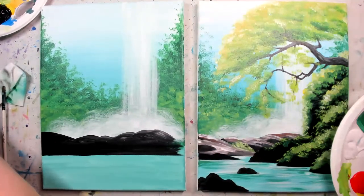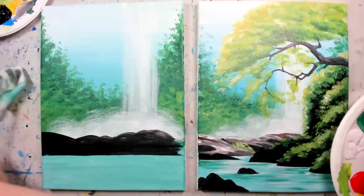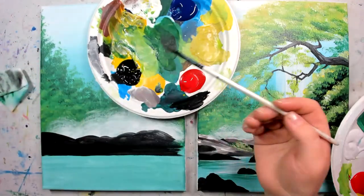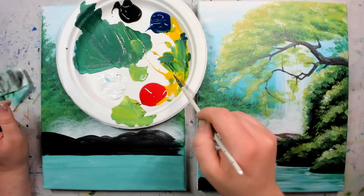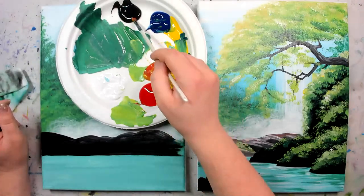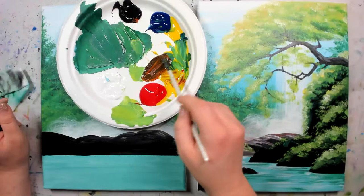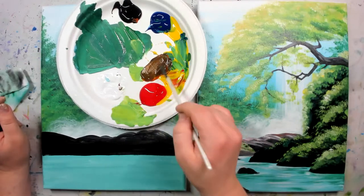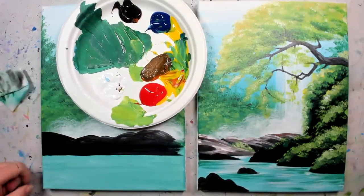And then, while this is still really wet, I'm going to start adding my brown. So I'm going to mix my brown. And to mix brown, oh, wrong palette, oopsie. That's the right palette right here. I'm going to grab red and yellow, about equal parts. And then I'm going to add a black. And then I'm going to add a bit of white. And with a smidge of light brown, I'm going to go right here.